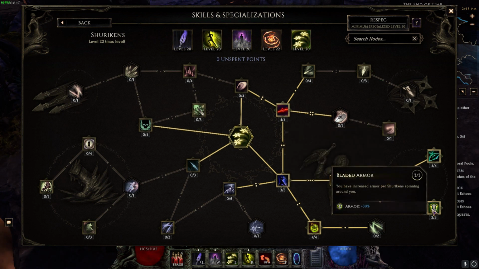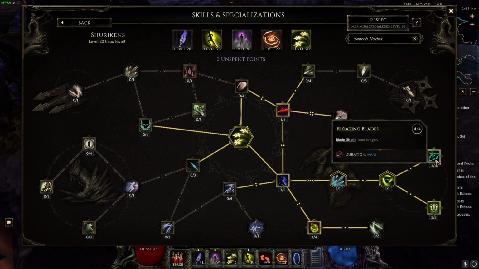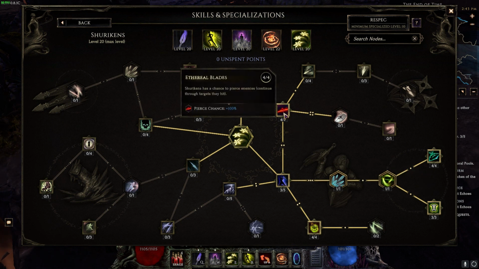3 points in Bladed Armor is going to let you get 150% increased armor, and that's because we get 30% per Shuriken, and when we shift we can have 5 of these spinning around us. And with 4 points in Floating Blades, we get an increased duration on them, and that's going to give us a total of just about 5 seconds. So you just have to make sure that you shift about once every 5 seconds in order to keep these up and keep that armor buff.